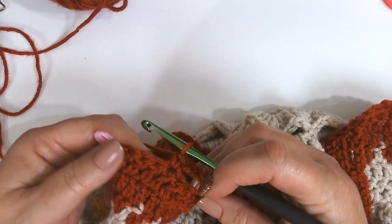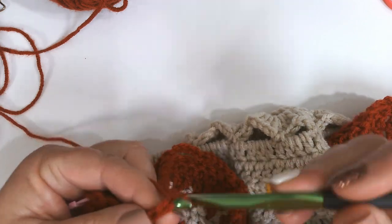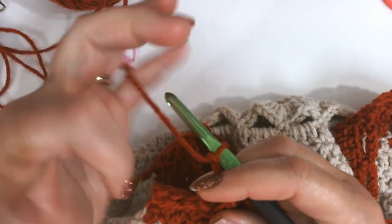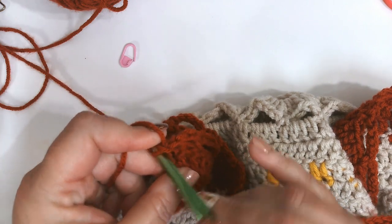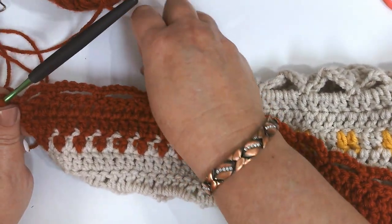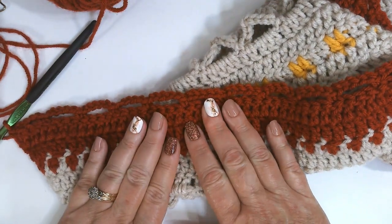Alright, so I've worked my last single crochet and I have 1, 2, 3, 4 stitches left, so I'm going to chain 5. Remove my stitch marker. And we are going to work 1 single crochet in the top of that chain 2. And that completes row 22, which is a repeat of row 6.